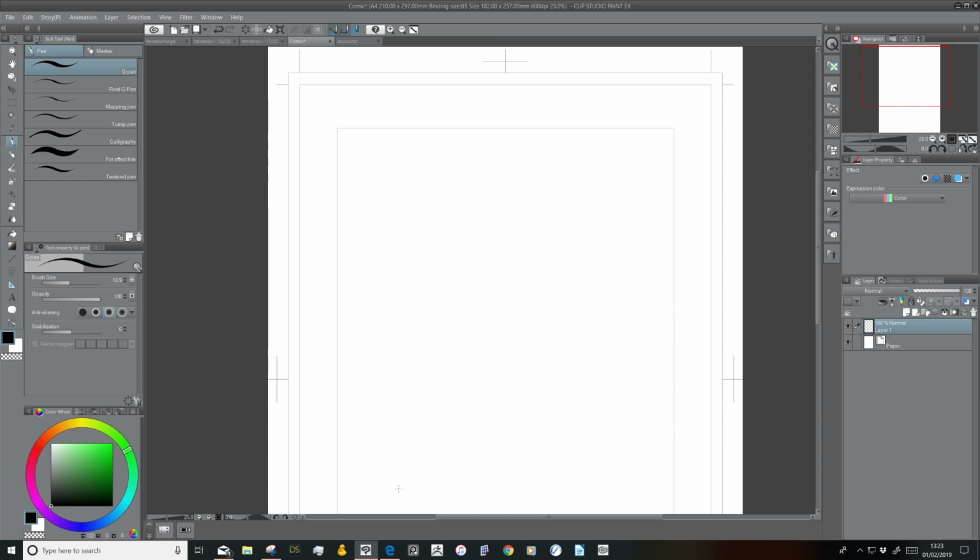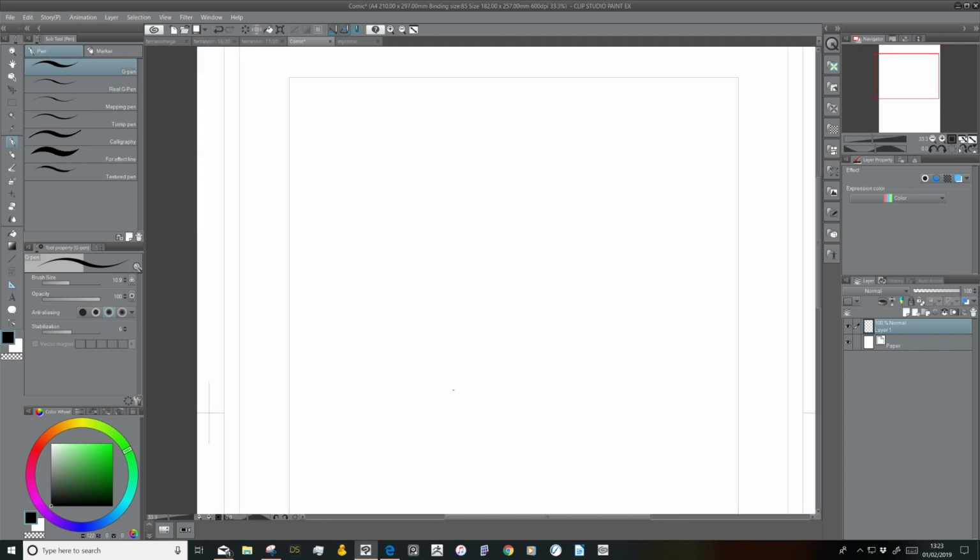I think in the early days, layers were one of those really baffling, complex things that certainly I didn't quite understand. But having used computers for years, I fully understand them, and I'm going to talk about them very quickly, because I want to talk about the specifics of Clip Studio Paint and what it can do with layers.